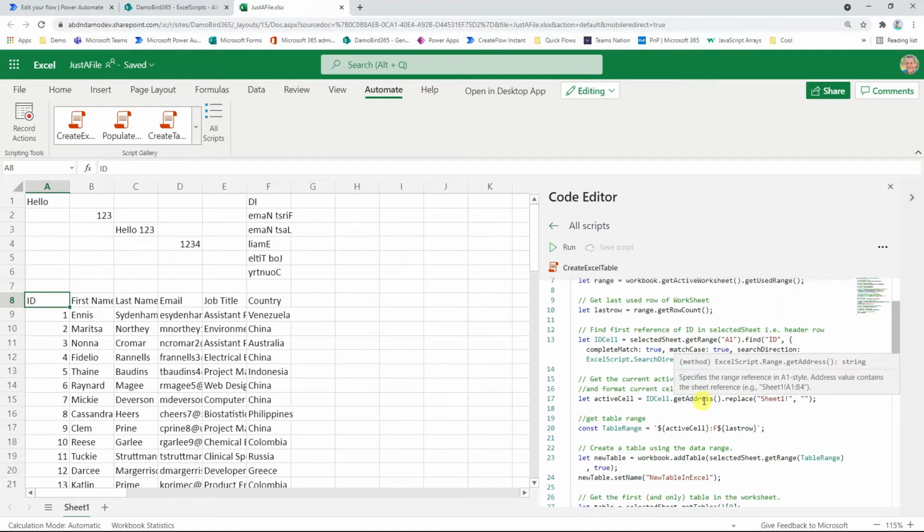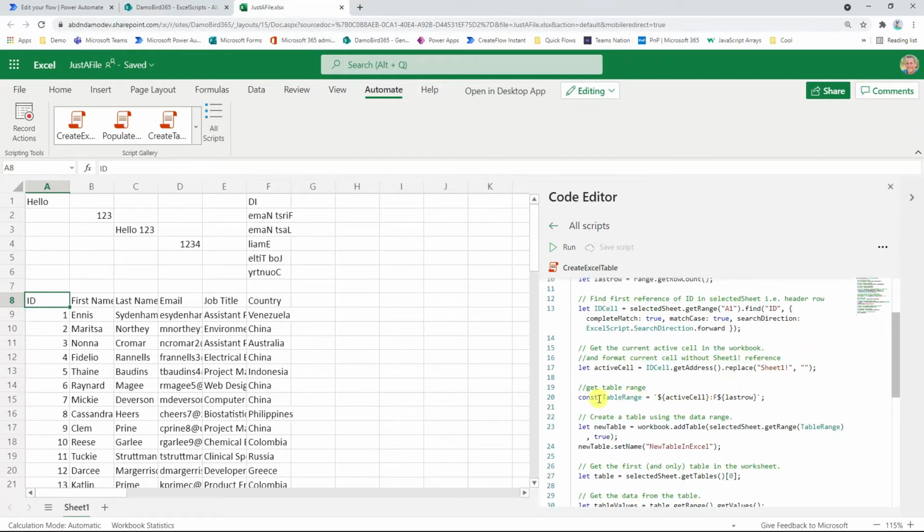I don't need the word sheet 1, and there may be an easier way to get this so that I just get the cell, but I've used the replace expression to remove that string from the range that's returned. And so with that range, I'm then able to create our table range, which is going to be based on our active cell here.